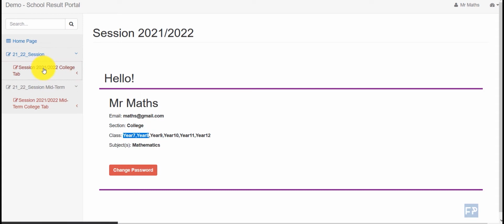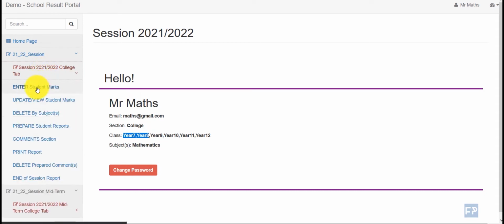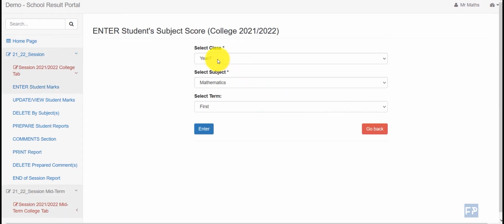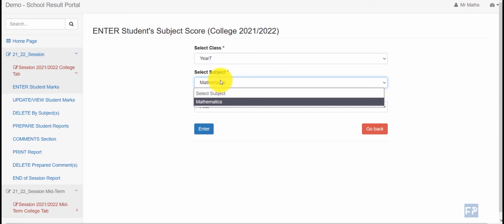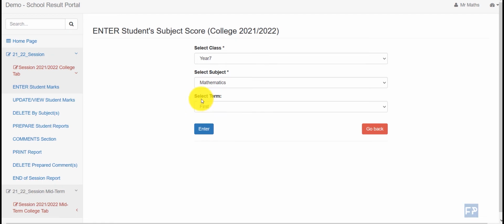Okay, you click on enter student marks. You select the year. It's already pre-selected because it's only maths that this particular subject teacher is handling. Then you select the term and click enter.